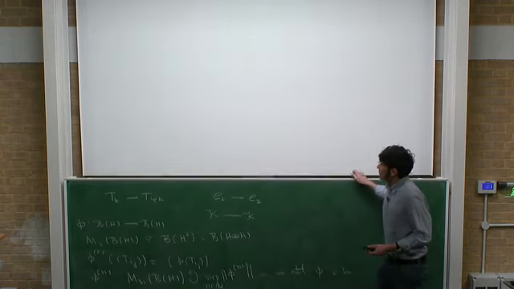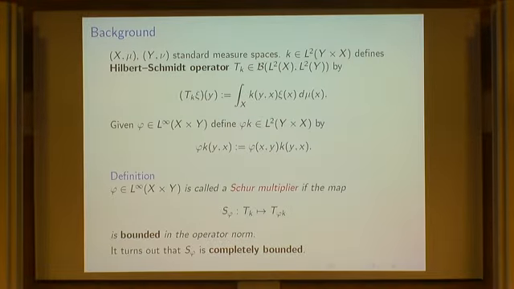However, very nicely, when you have a Schur multiplier, it turns out that the sequence of norms actually doesn't increase at all. It stays the same as the first level. So the CB norm of such a map will be equal to the original norm of the map. Right. So that's a nice result.